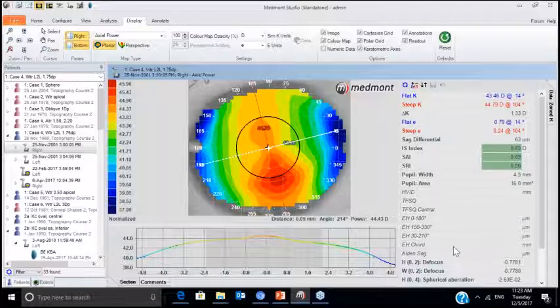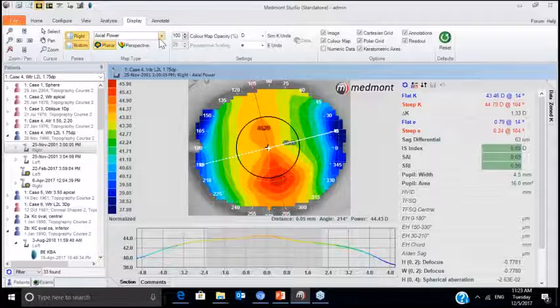But if your practice is more focused in specialty contact lenses, then the Medmont is the instrument that you want because it is so dedicated in its analysis and its construction for dealing with specialty contact lenses.